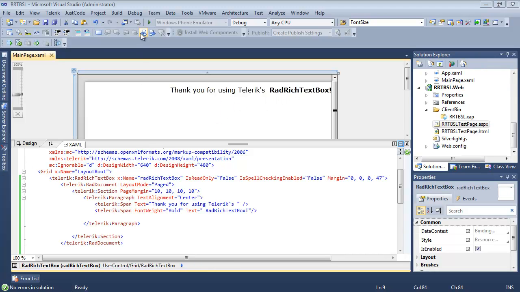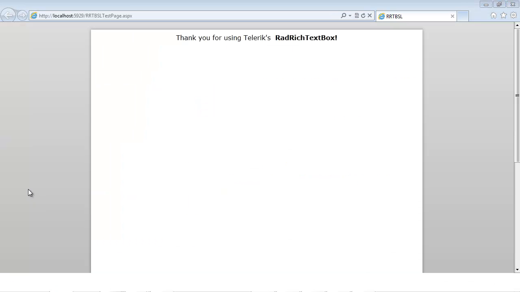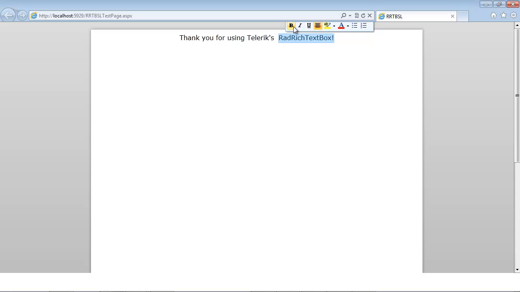So let's go ahead and take a look at this inside of the browser. Now that this loaded, we can see we have our RadRichTextBox inside of the browser, but we can also notice that there's a couple of additional functionality that comes with it. As I just double clicked on this, we can see that we have this little menu that says bold, italics, underline, a lot of our Word-like authoring that we're used to. Of course, I can toggle that by clicking this button, and maybe we add italics.